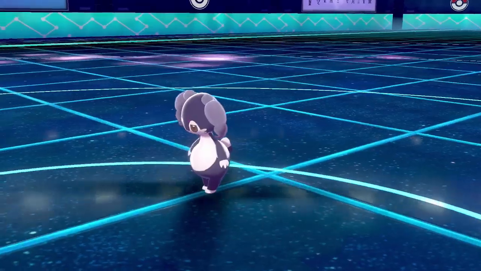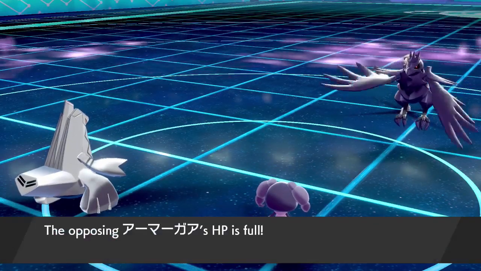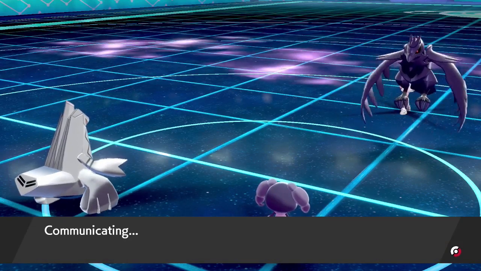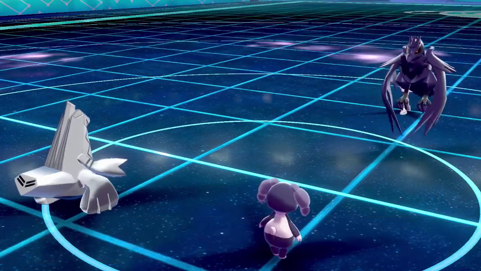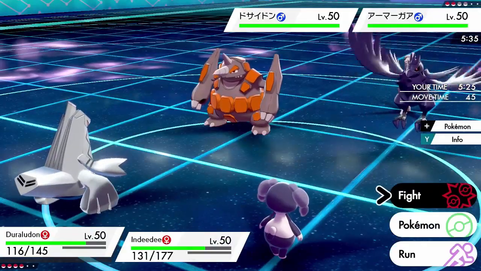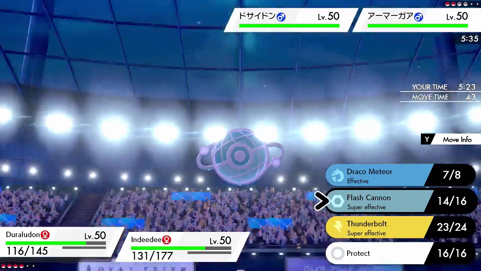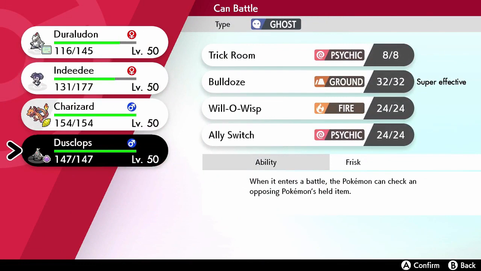He's probably going for Iron Defense with Corviknight. Haven't seen that in a while. Roost! Yeah, we're not attacking you, buddy. I don't really care much for the Corviknight. We have Charizard in the back. It's the Rhyperior that is going to be a pain. Major, major pain. So, let's switch out here into Dusclops.